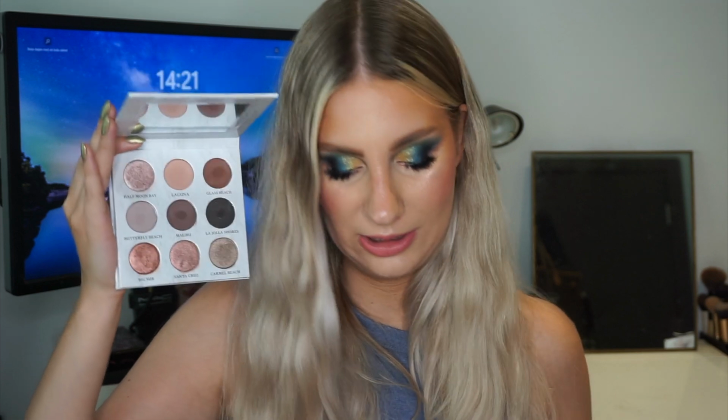The next one I have is my California Coast palette from Sydney Grace. This one looks like this. It's quite similar actually to the Golden Coconuts palette, not in tone. This one is definitely more pink leaning, has more rose golds, more coppers, and a slightly more toned undertone to all of these shadows. But I haven't reached for this one in a similar way because it's more of a neutral color story.